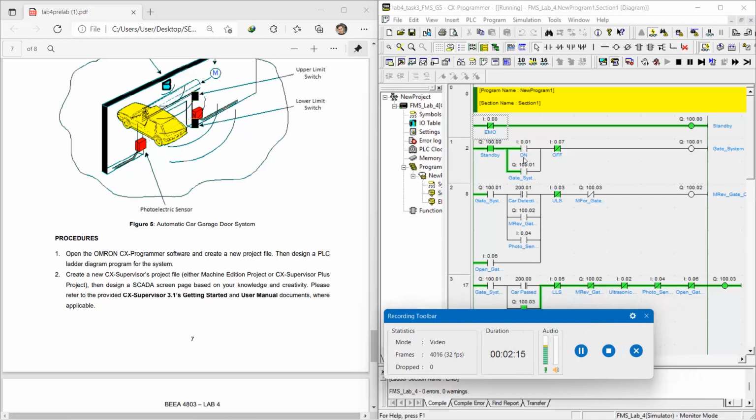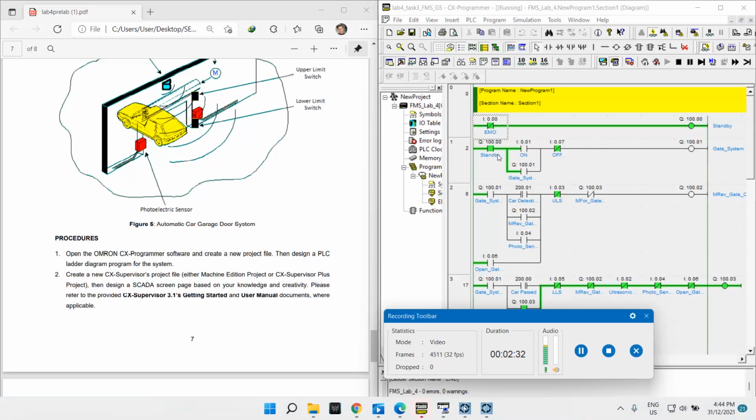Here are the initial conditions of the whole circuit program in the CX-Programmer, starting with the emergency. The standby button will be energized at the initial condition, and the standby detects the on contact that switches on the whole system.